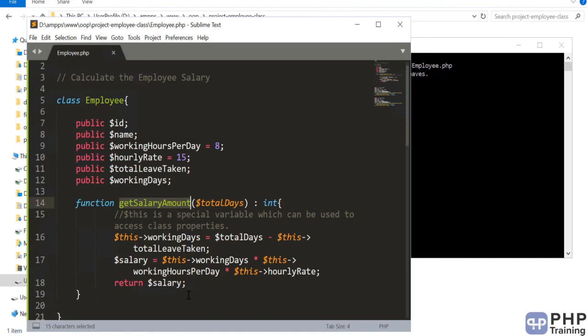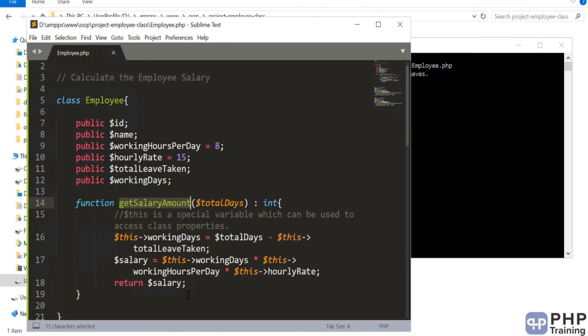You define a class, you correlate all the properties and the methods for that specific class, then you create an instance of it, and then you replicate that instance based on whatever data you have, because you have employees, and for each employee the ID, name, how many days he has worked and salary will be different. So you just have to create the code one time, that is the class, and every time you create an instance of it, you just pump different data into it. Okay, so this is how you can create an employee class, and this is a perfect example to understand how OOP works.